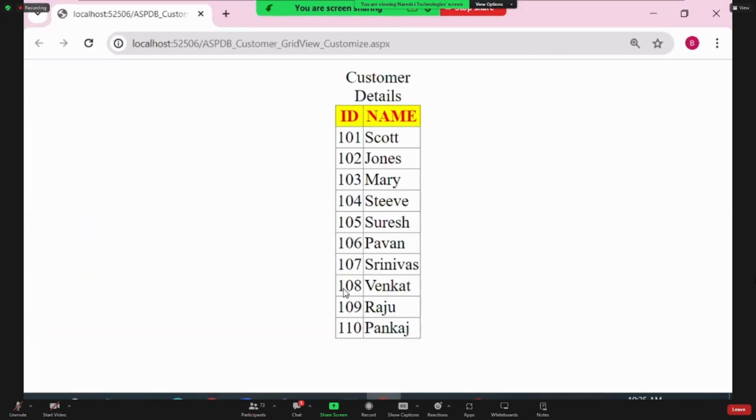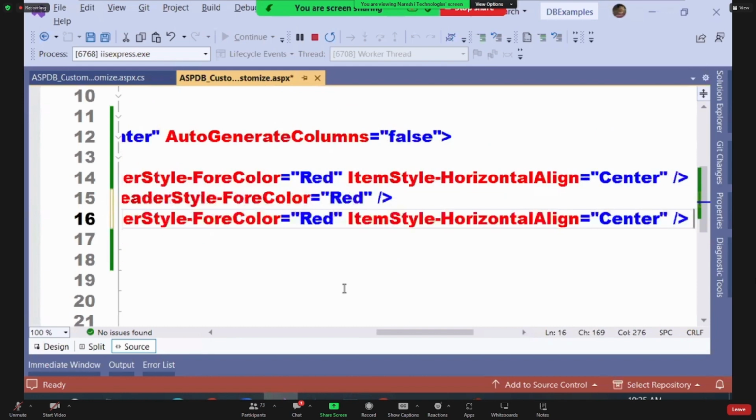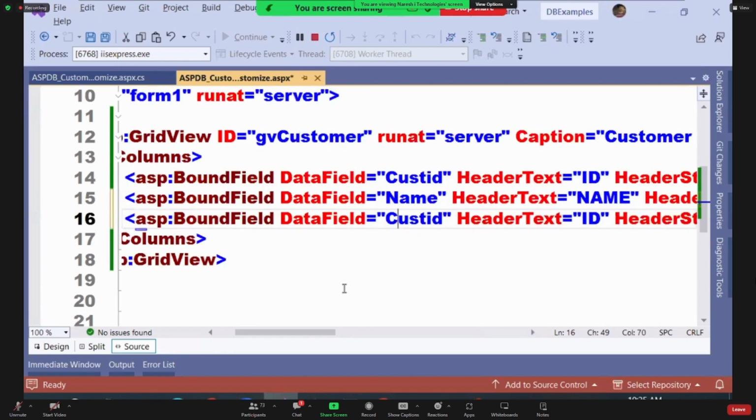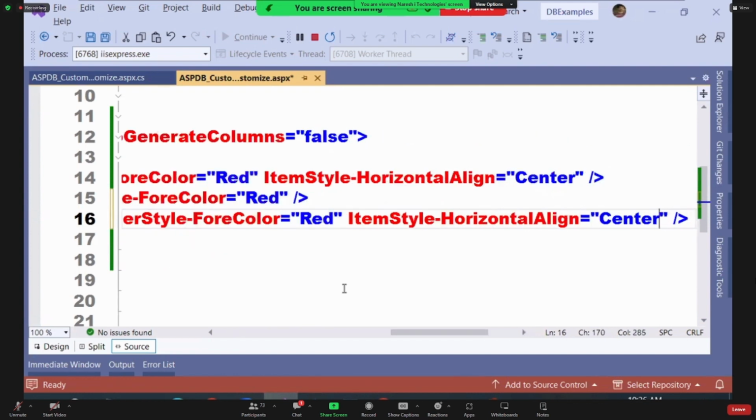Name. Okay. Afterwards, balance. I want the balance. What is the column name? Balance. What do I want to show? Balance. Don't forget, numeric columns are always right aligned, not left aligned.